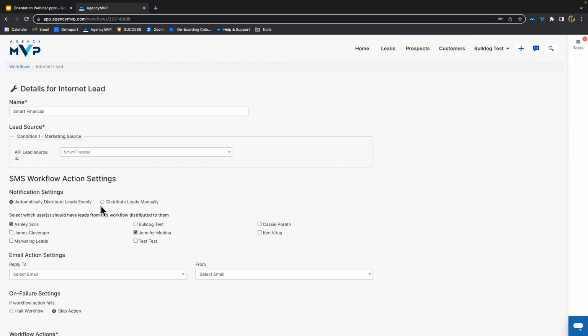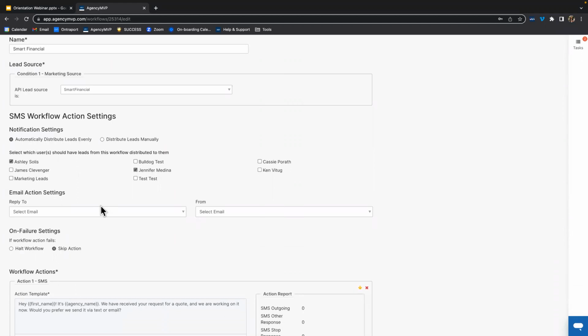Now, what that will also do is any notifications will automatically go to that staff member who the lead was assigned to. So it's not going to notify everyone like it would with distribute leads manually. All the notifications will go to the staff member that the lead was assigned to.